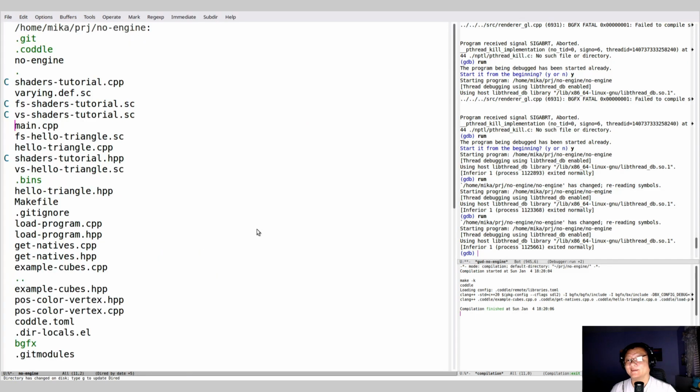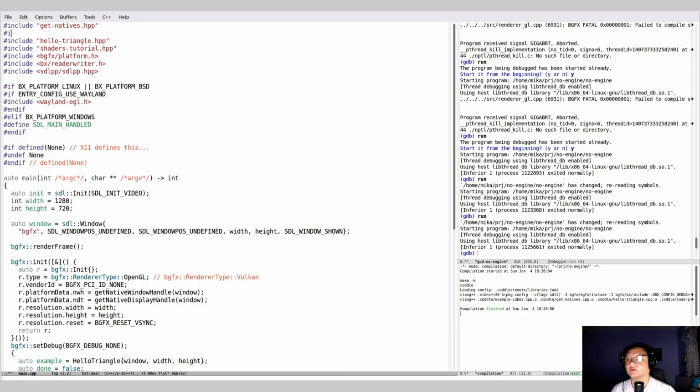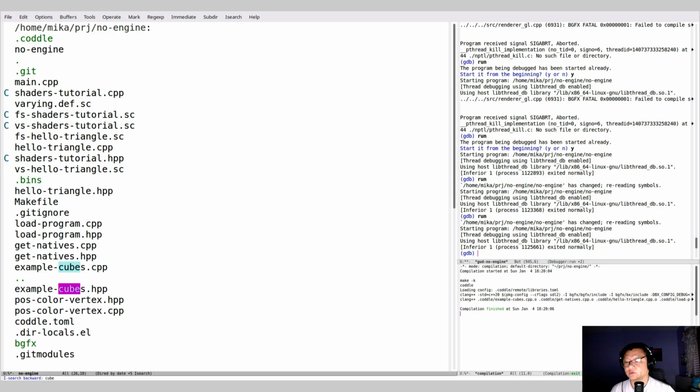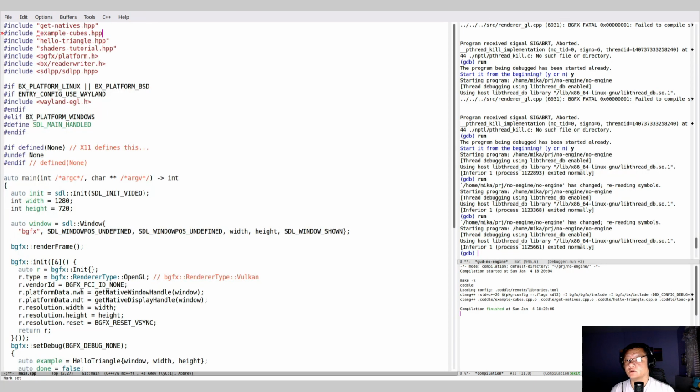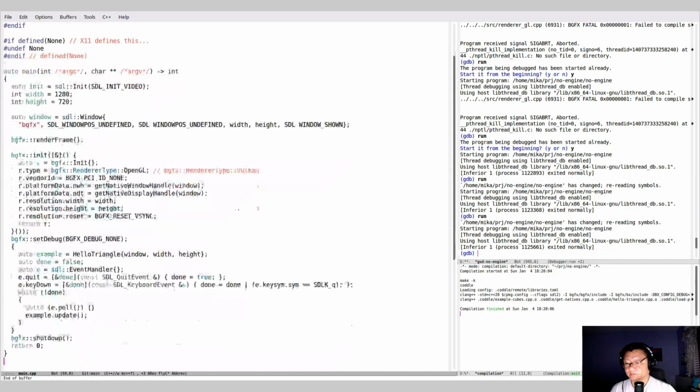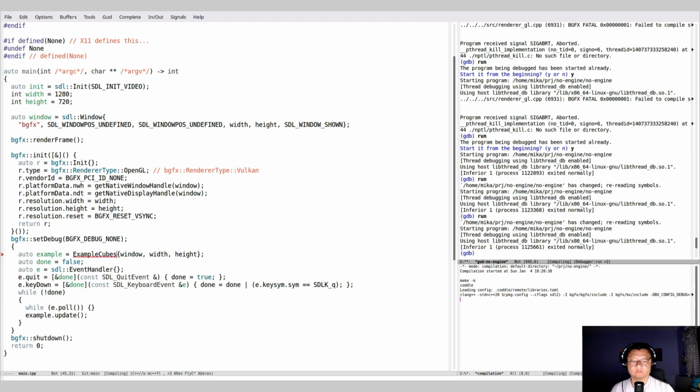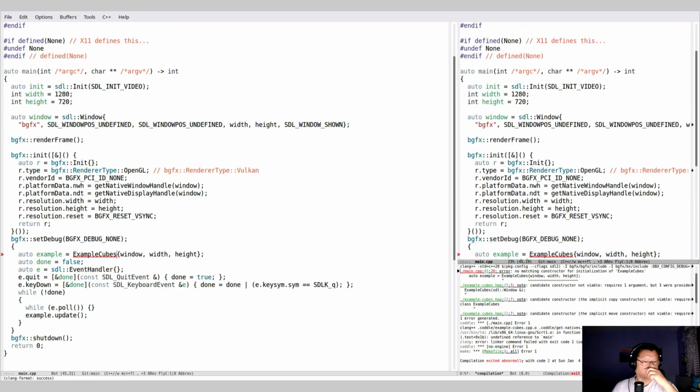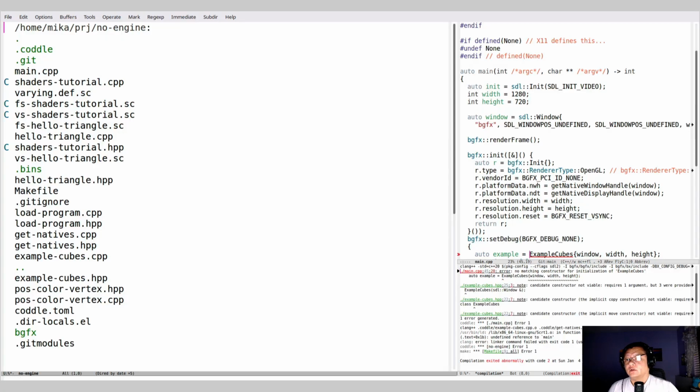So we are only two. Let's see, the cube one is broken. What is the name, example cubes. Yeah, it is broken. Let me fix it. Example cubes.